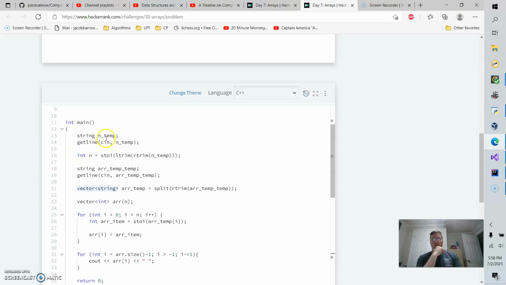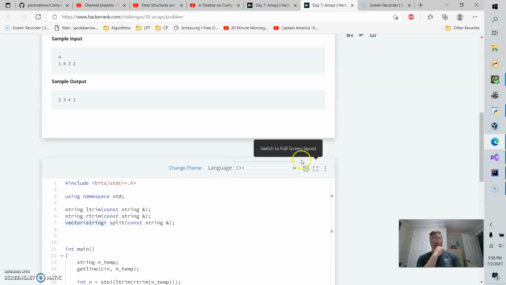In this case, we define an ntemp variable of string data type. Then we use the cin, which is the standard input, that's passed in as a first parameter to the getline function that then stores that information towards ntemp, which is going to be the number of elements.